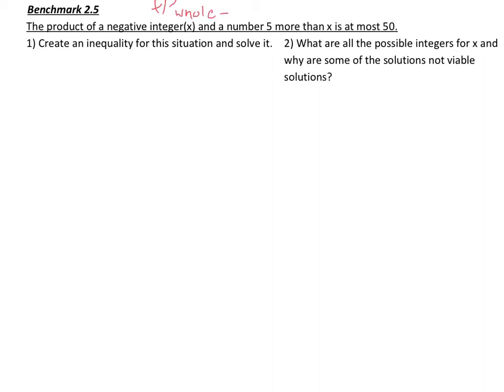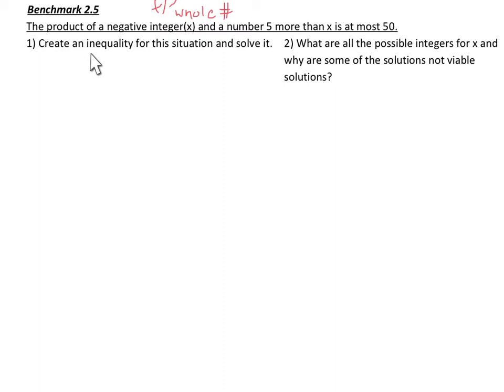whole number. That is what an integer is. Positive or negative whole number. If you don't know that, it will mess you up later, you'll see. So the product of a negative integer and a number 5 more than x, do you understand more? Is that plus or minus? That could be plus going on. And then at most 50, at most is that greater than or less than. You'll see that in a second.